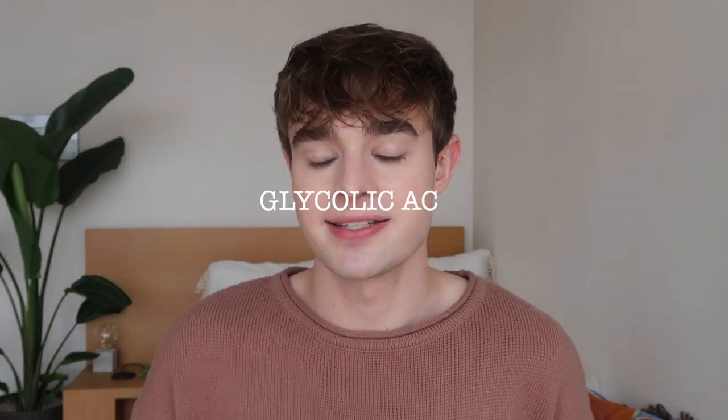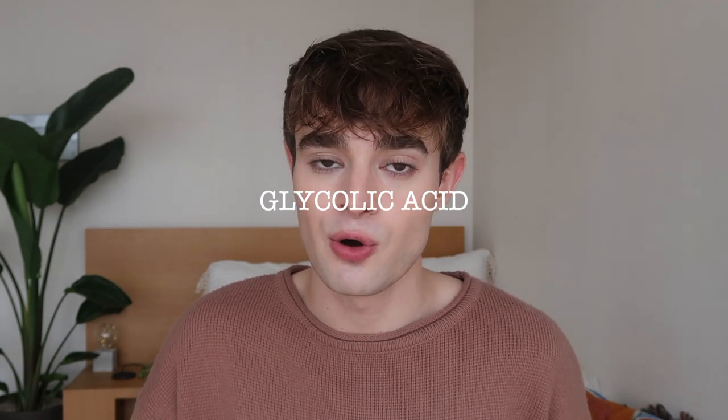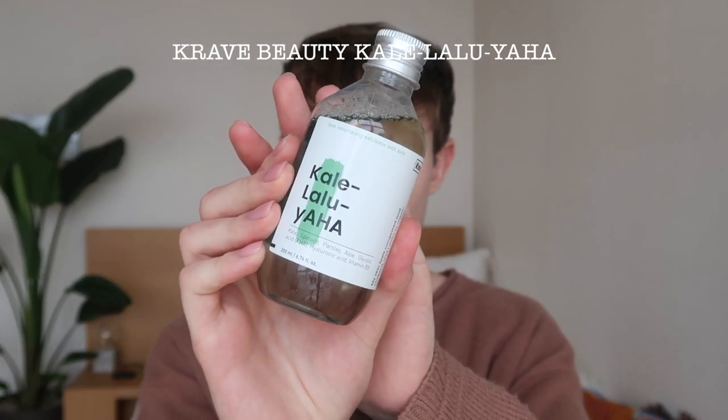If you're looking for glycolic acid specifically — snail mucin gives you some incremental benefits of glycolic acid, which is an AHA, but it's not going to be as potent as a pure synthetic glycolic acid. If you're looking for those benefits at a more concentrated level, I love the Crave Beauty K-leluja. Glycolic acid is one of the best ingredients for helping to even out skin tone because it's an alpha hydroxy acid with a slightly larger molecular size than a beta hydroxy acid like salicylic acid, meaning its exfoliation is a little more on the surface of the skin, making it very effective for surface-level concerns like tone and texture.